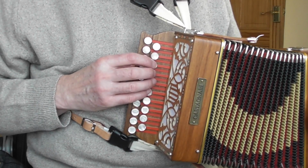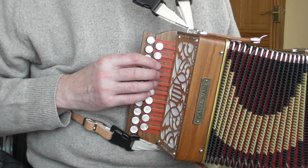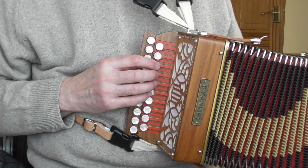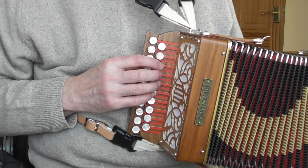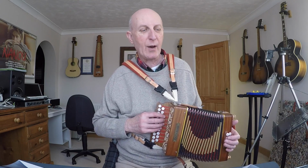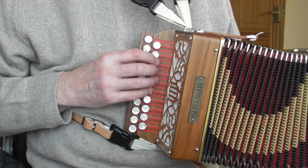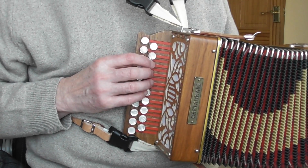If I move up one from that, and my first finger's on the third button, second finger's on the fourth, and so forth, then I'm in what I call position minus one. And we actually stay in that position all the way through the tune. There are a couple of times where we move over in a diagonal, and I'll explain about that. But generally speaking, you are in that one position the whole way through.